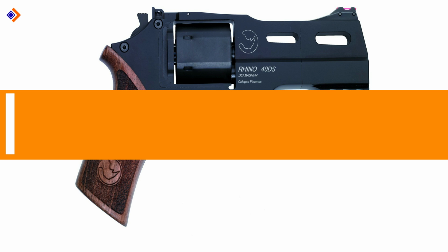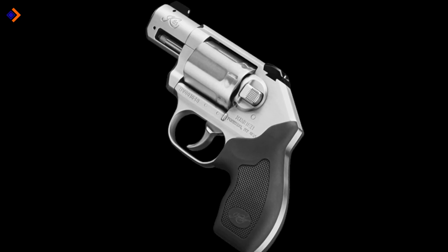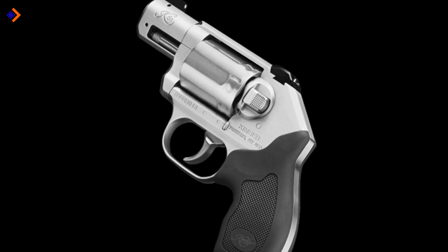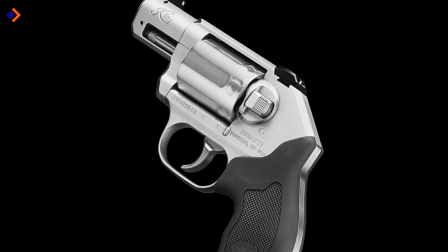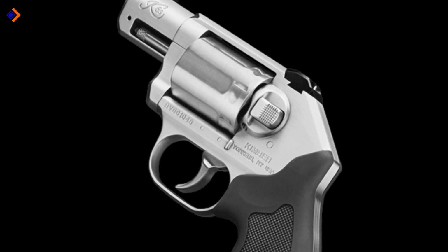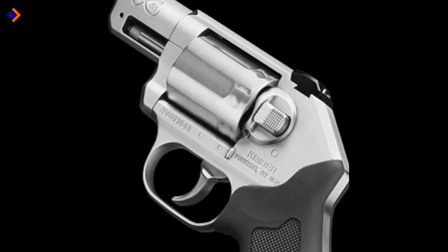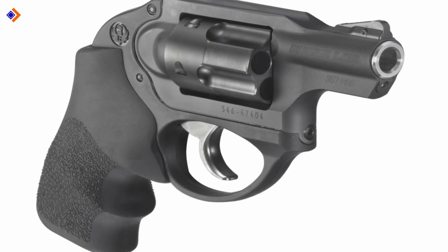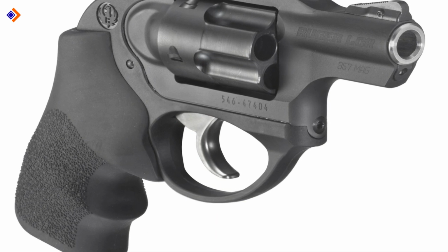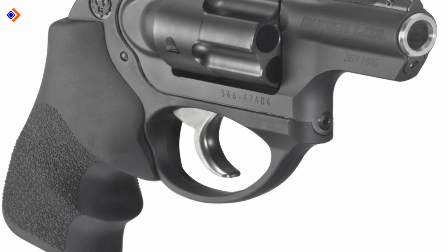The mechanical design of a revolver constitutes a rotating cylinder which holds the handgun's rounds. These rounds could range from 5 to 7, which is typically lower than what a semi-auto offers, a major disadvantage. Furthermore, revolvers are carved from steel or aluminum, and this explains why most of them are heavier as compared to other handguns.